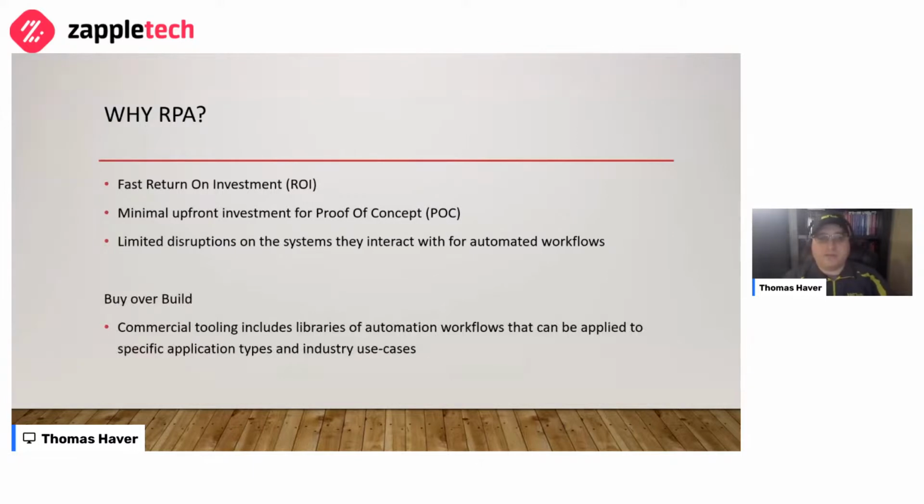And the question always comes down to, like, do you buy it or do you build it? So there's some open source solutions that are available. Some have catered and changed the terminology, such as Robot Framework, that can assist with building your own with open source. Buying the tools include those libraries that are very helpful, and that is because a lot of these firms work with many common industry types. So they build up a profile of, this is what a financial institution is, this is what a retailer is. And so they have those pre-built libraries that allow you to pretty much fill in the blanks and quickly build up your automation flows. So we go with low code or even codeless solutions to help you spin up RPA very quickly.